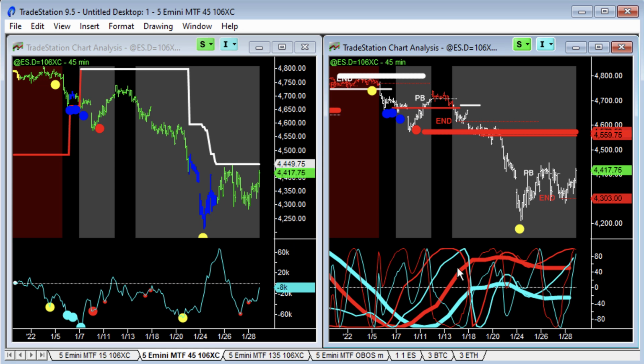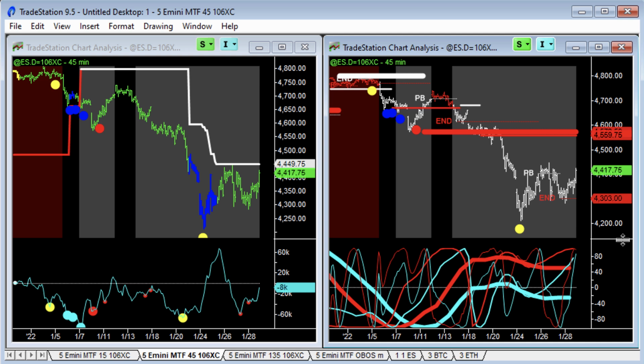But we haven't seen an exhaustion sell. So we've put in, on this time frame, which is a factor of 3 above the 15 time frame, a pullback to end of trend, and we'll put in that resistance on the intermediate time frame here before kind of testing down.